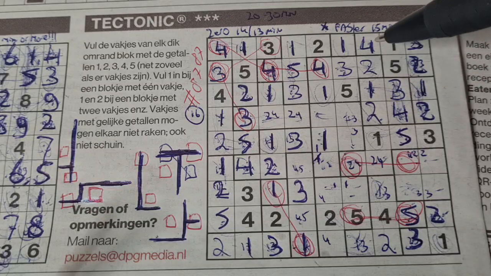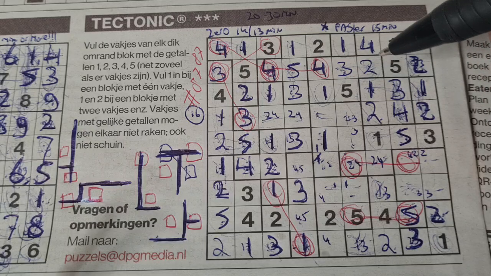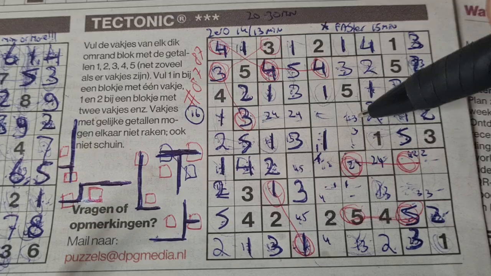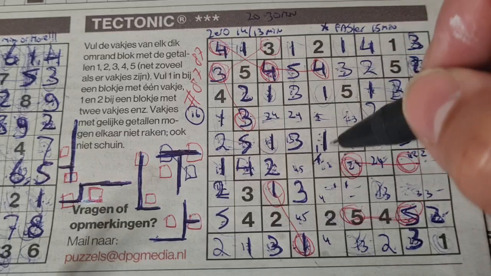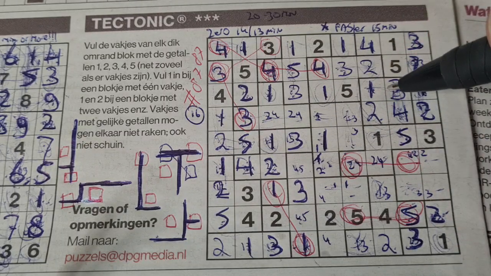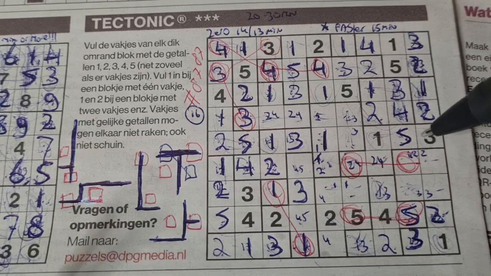Then, let me see. These 2 boxes can be a 2, so the 2 could be here. Could be there. Well, I need to think here. I need to think.